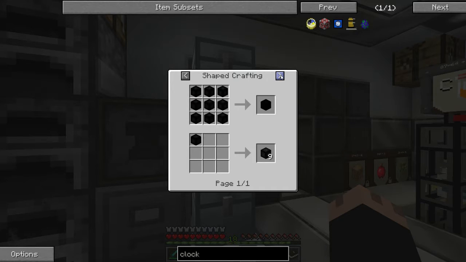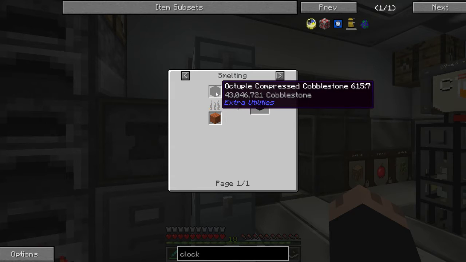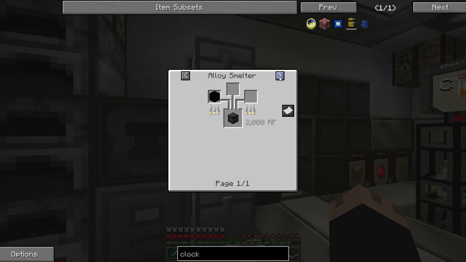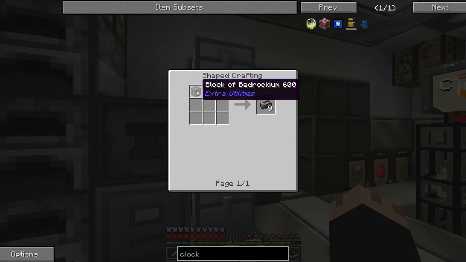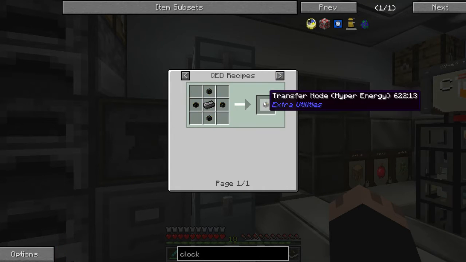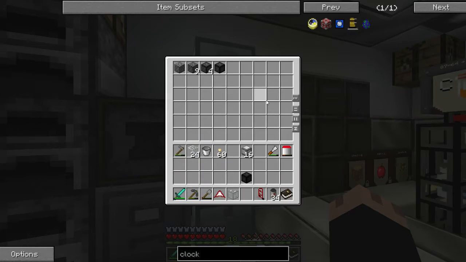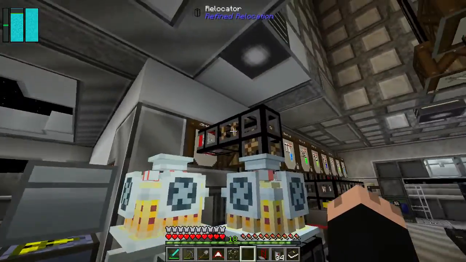If we keep going up the line, will we reach something? Okay, there it is. Octuple compressed cobblestone makes bedrockium. I was offered a bedrockium barrel, wasn't I? So what use is bedrockium? It makes bedrockium ingots. And what use is bedrockium ingots? You make a bedrockium barrel, make a watering can. Okay, that could be good. Transfer node hyper energy. Okay, so obviously compressing cobble is something I'm going to have to do, and a lot faster than that thing can manage.